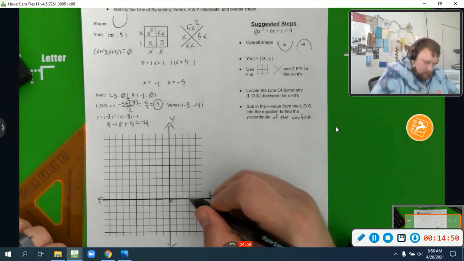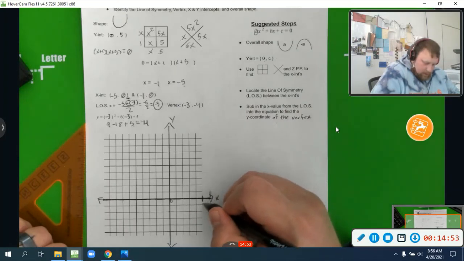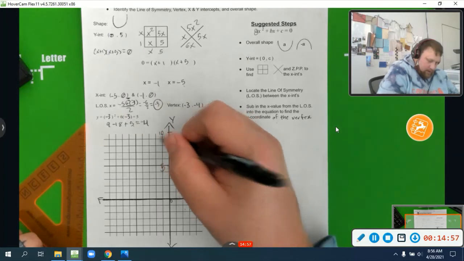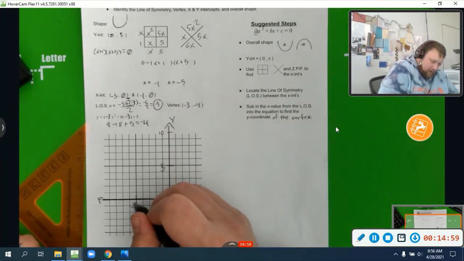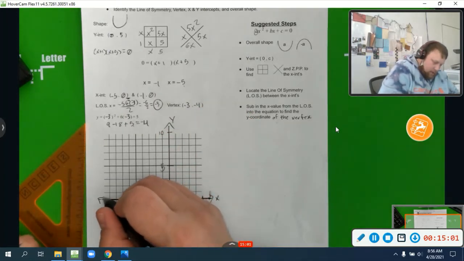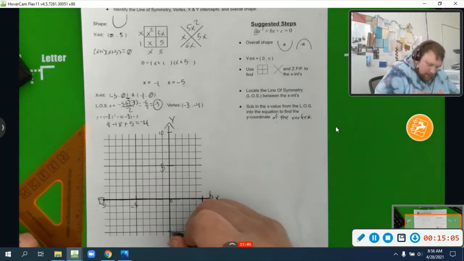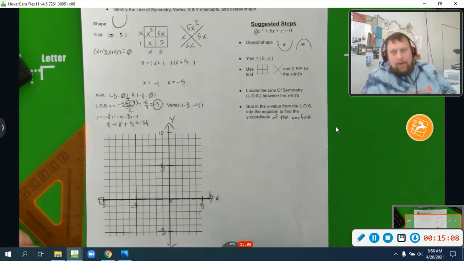Just make sure people can see what's going on here. We got our x. We got our y. And label the 1, 2, 3, 4, 5. Here we got 5, 10. Over here we got negative 5. 1, 2, 3. Negative 5. Kind of cut off the edges there a little bit. I acknowledge that. Negative 5. And then where do we go from there?